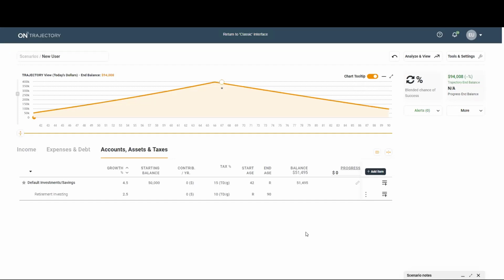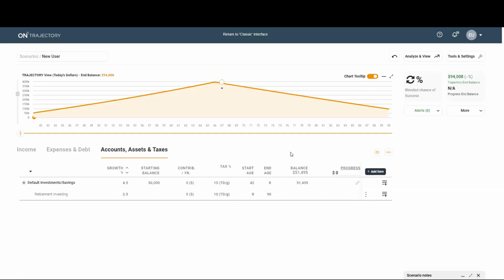For folks that have been using OnTrajectory for a while, you know that we have a new user interface. It is purposefully designed to make your lives better, even though some folks might disagree. We have heard from folks that are not necessarily pleased with certain changes, and we have absolutely listened, and we've added options to return things to their normal position. That's what I'm going to discuss today: the general layout and what we've done to synchronize the old UI and the new UI. All right, let's get started.